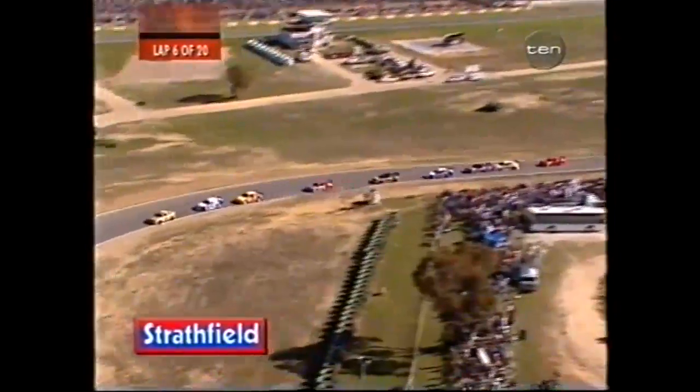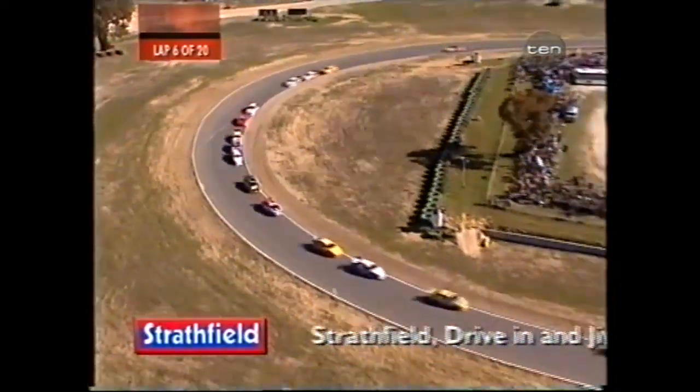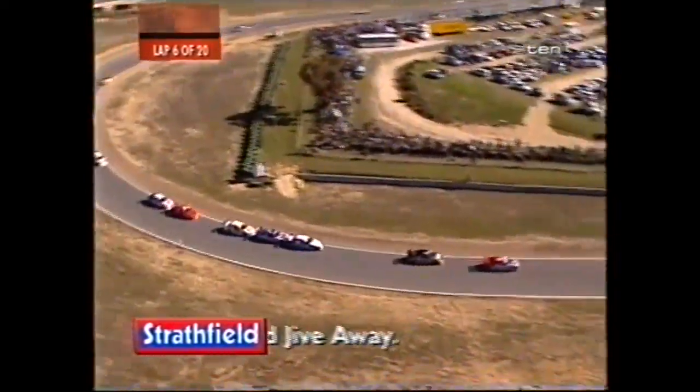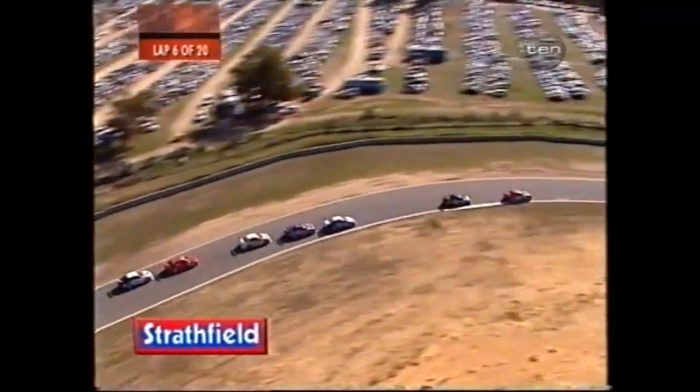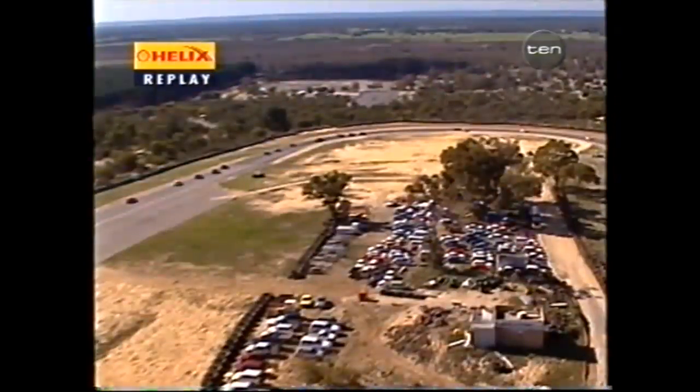This is a tremendous shot that we have from the cherry picker right in the middle of the circuit. This is the left-hander turn 4. Look at this group of cars. Paul Morris is in 9th. It goes right back to, I think, Rodney Forbes. Look at the car. Look at the car. How many people there? Quite incredible. Huge train of cars. Good competitive run so far from the improving Lansvale Racing Team. Cameron McConville just missed out on making the top 10 by about 2 or 300ths of a second.